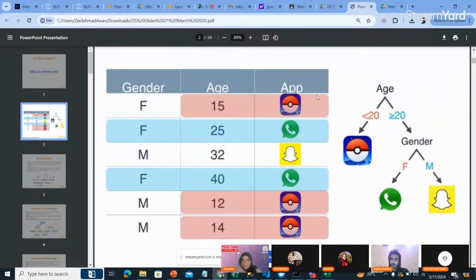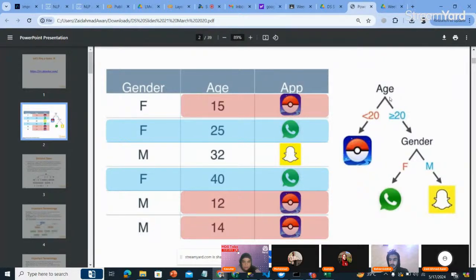So I'll start splitting the data set based on that column. I have to pick a column and I'll use that particular column as a root node. So as you can see in this slide, I am using age as a root node, and I started splitting my data set based on the age.